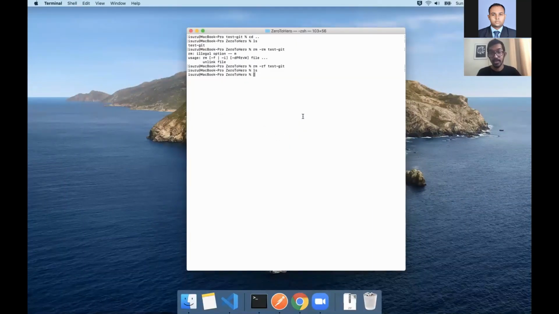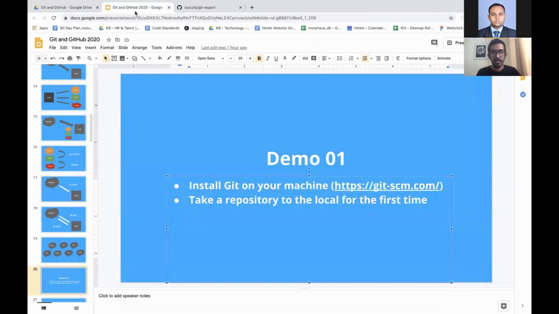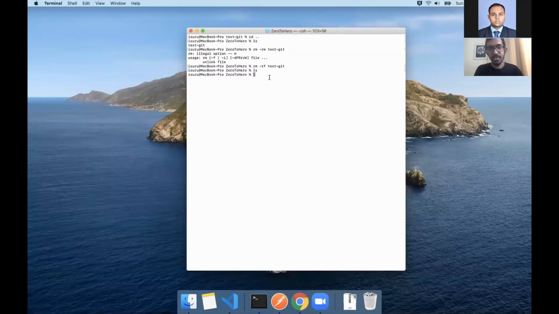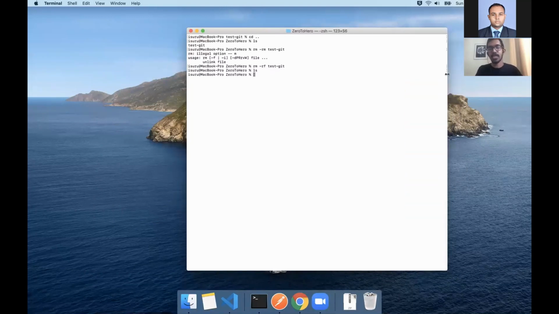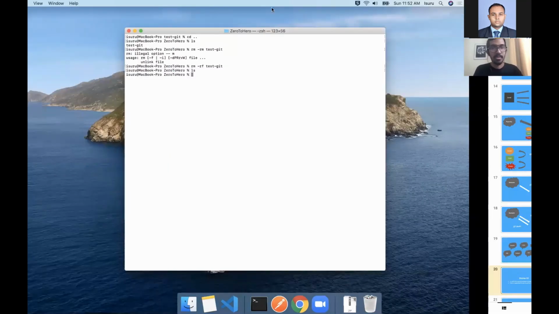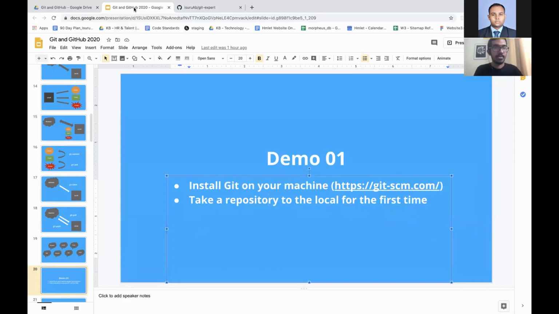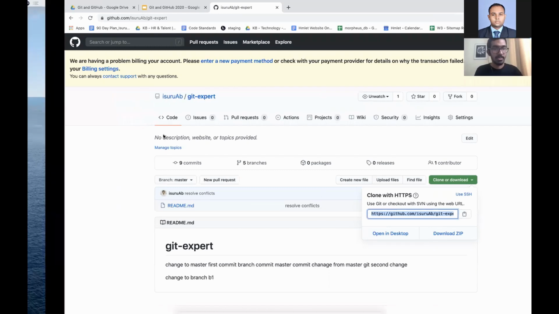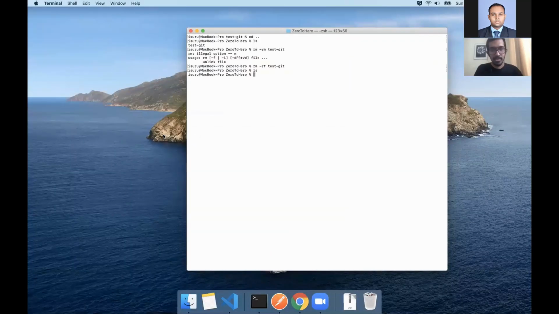terminal. In your case, that Git, what is the name? I can't remember. Git SCM. It will give you the same kind of window. It is just like your command prompt. Okay, I'm going to clone my repository, git expert repository, to my local machine.